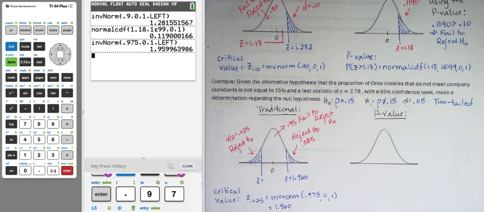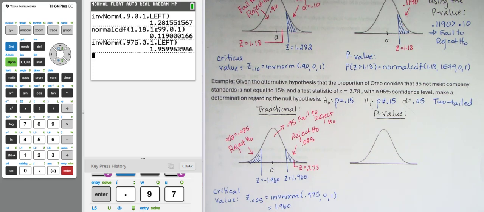Finding my right critical value, I have a z-score of 1.960. Remember that because of symmetry, I don't need to actually do the work to find my negative, I can just write that in. Another thing to remember is that the critical value I found, you cannot write plus or minus of that value, since this area to the right and this area to the left only yields this positive value.